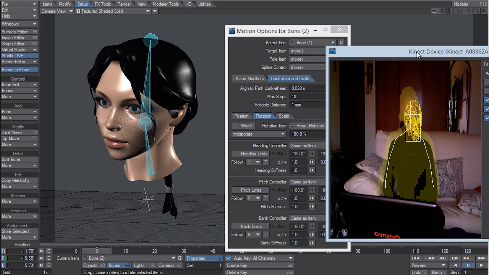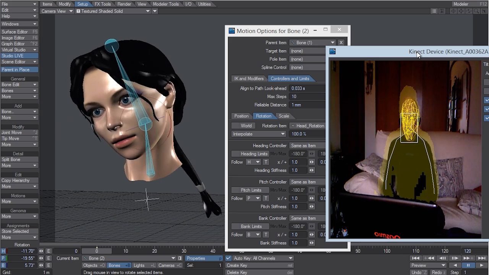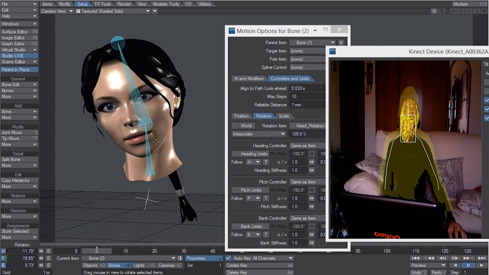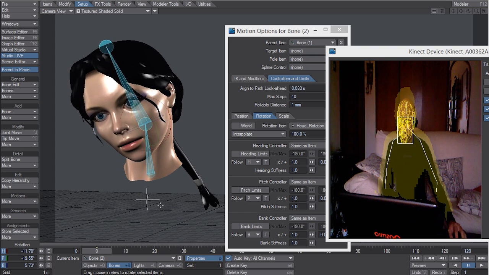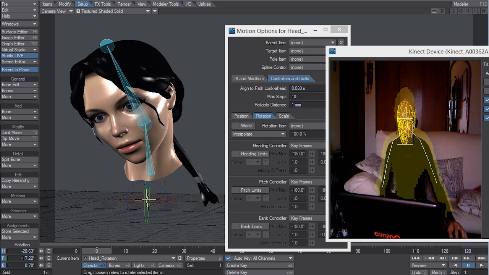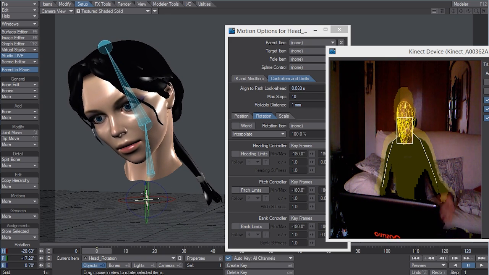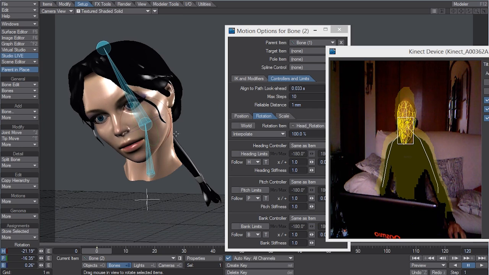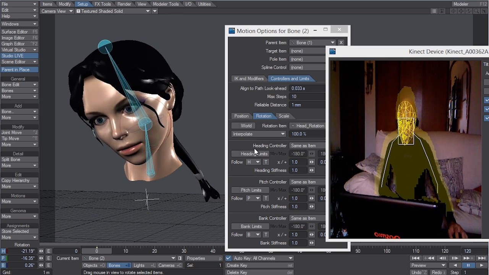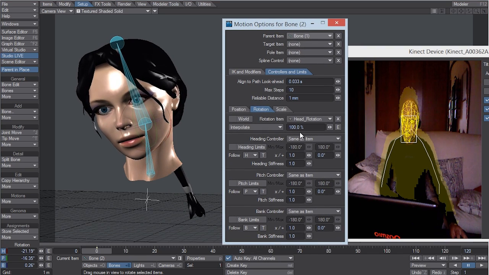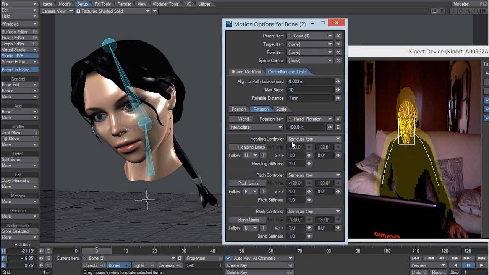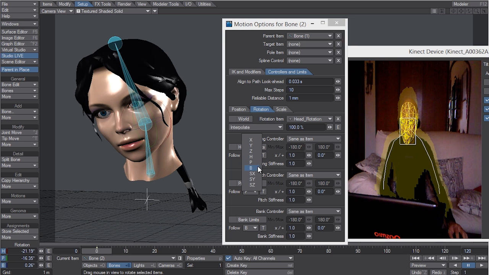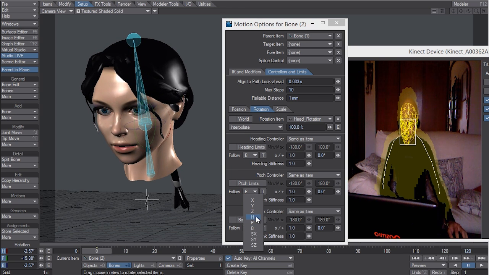You can see that we have different rotation. That's because the orientation of the joint is different than the null. So let's take a look at the axis here. We can see the bank is like that here. On the null, the bank is oriented in a different way. Same for the heading, the red one here. They are practically inverted. So what we can do is to just tell the motion options same as item to consider this, and so make the heading follow the bank, and the bank follow the heading.